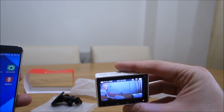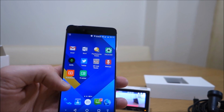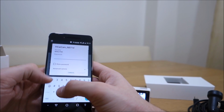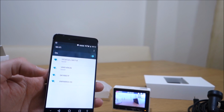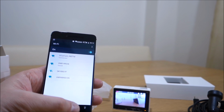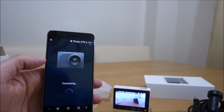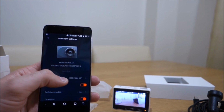With the Wi-Fi on, you need to download an app called YI Dashcam. You go to your wireless settings there, and you can see the Dashcam. You click on that. I think that's the password. Yeah, 1 2 3 4 5 6 7 8 9 0. So I'm now connected. Let's go record, connect, connecting, connected.